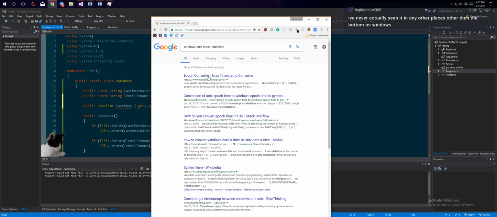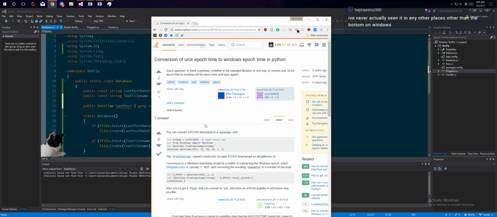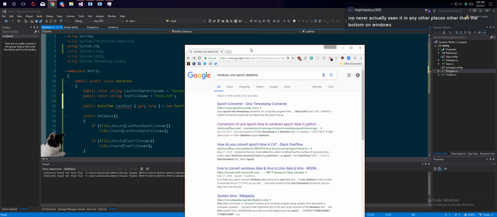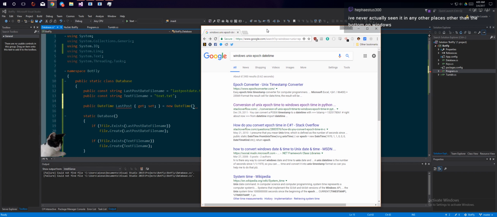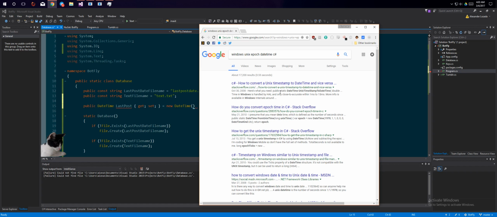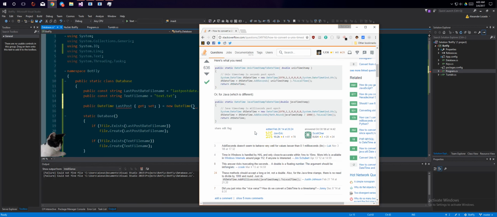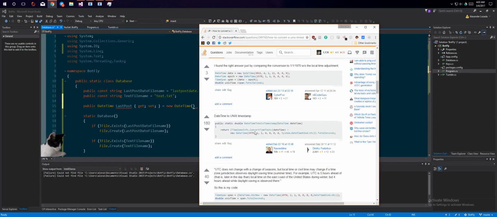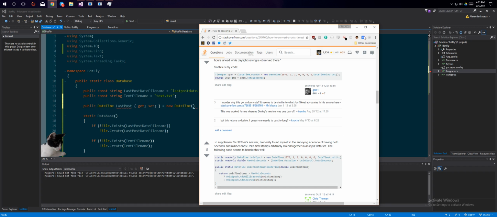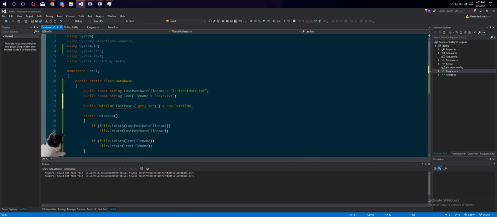I like working with the Unix epoch, which, if you're not familiar, is how many seconds have passed since January 1st, 1970. And I forget why it's that date exactly. But it is more useful to me because the date's just an integer, or a long, I don't know. And it just kind of makes things more legible for me, at least.